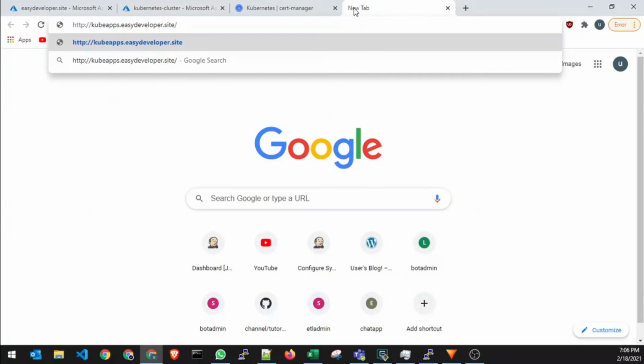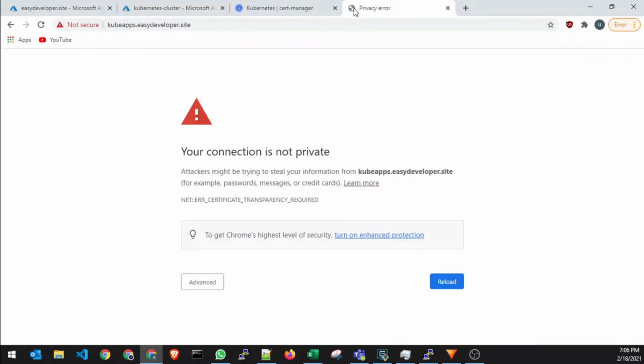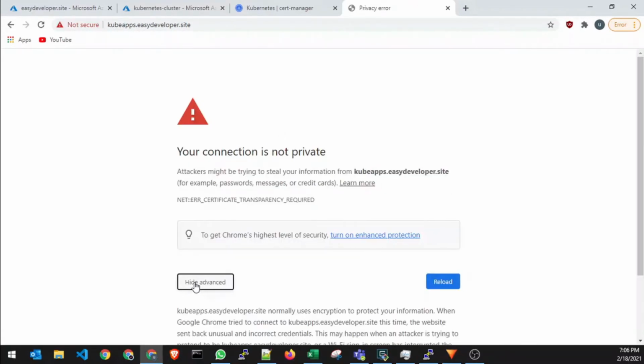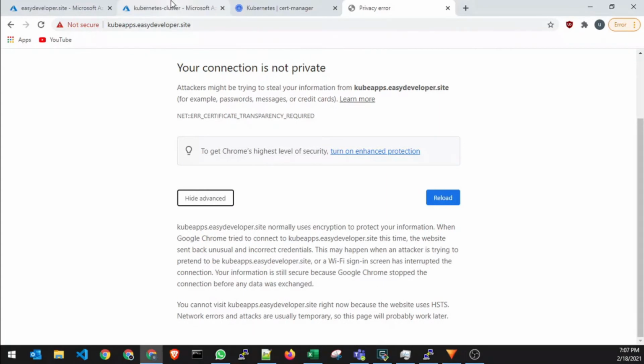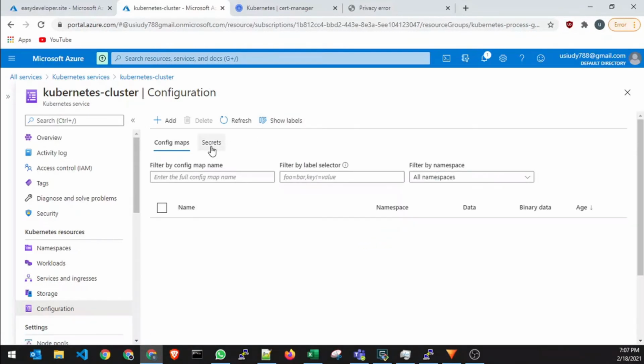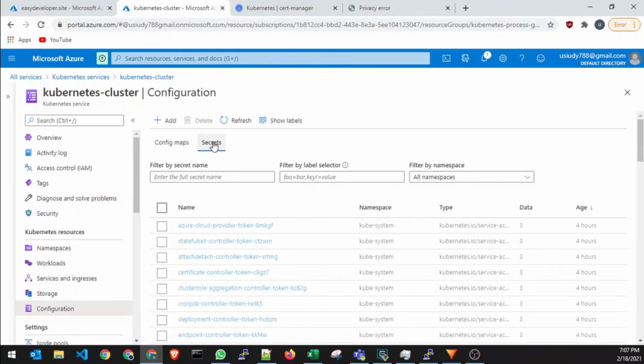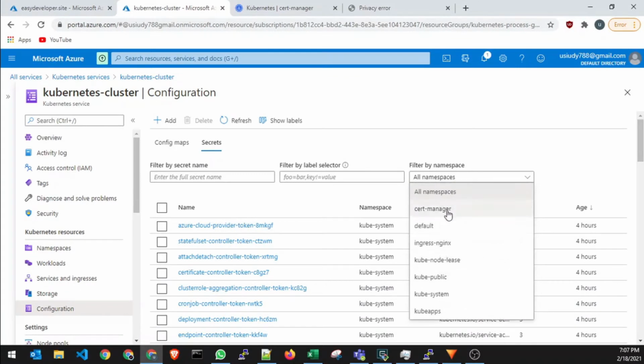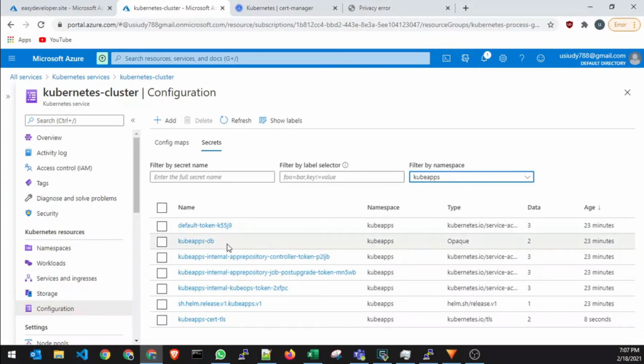Let's try to access HTTPS Kubeapps. The certificate is still not ready. If you see the secrets in Kubeapps, we will find the certificate here.